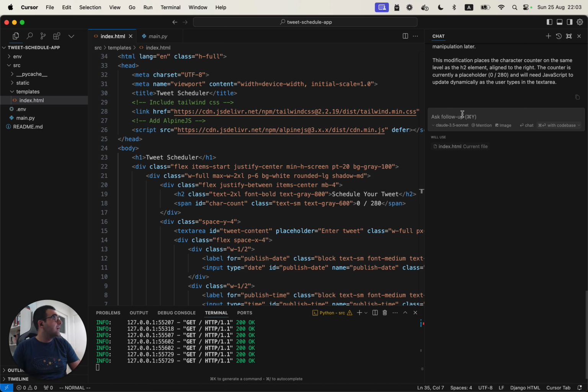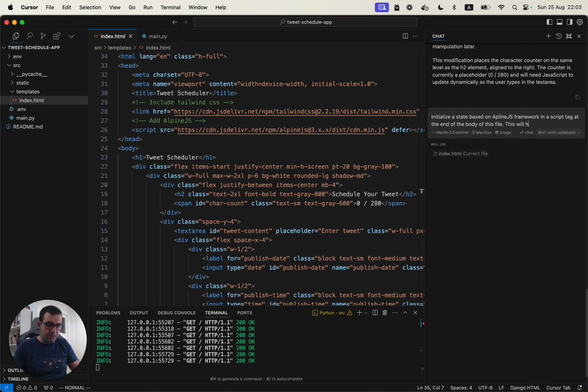So I'm gonna tell it, initialize a state based on AlpineJS framework in a script tag at the end of the body of this file.